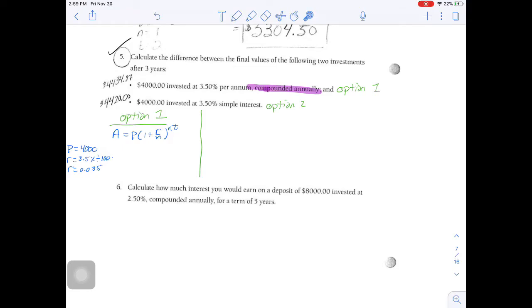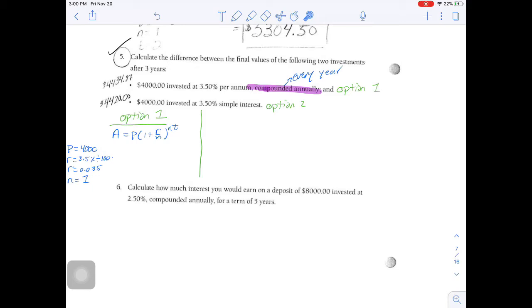Now let's look at N here. N is the number of compounding periods per year. So recognize this was compounded annually. So what does that mean? This is per annum and it's compounded annually. So that means you just get it every single year. So 1 year being compounded annually, that actually just makes N equal 1 because that's the amount of compounding periods there is.